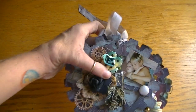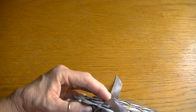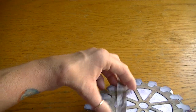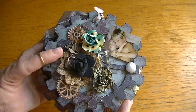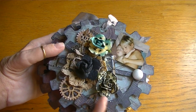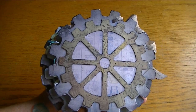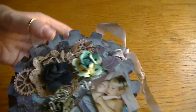Let's see if I can get this together a little better here. Isn't it sweet? There's 6 pages, including the front and back cover. There's the back. Really sweet. I love the way it came out.